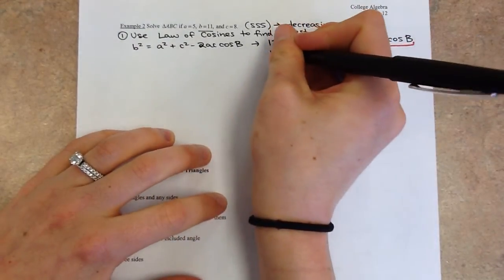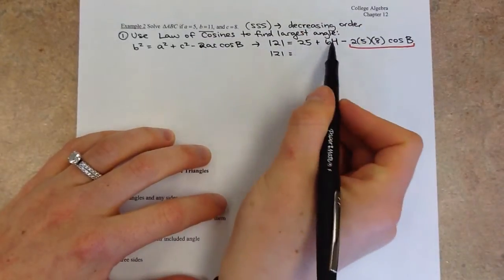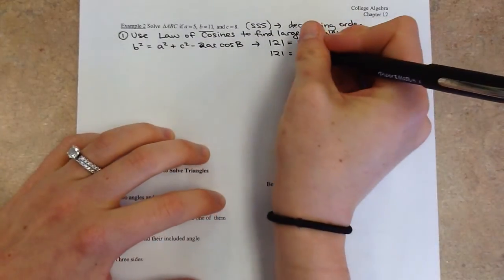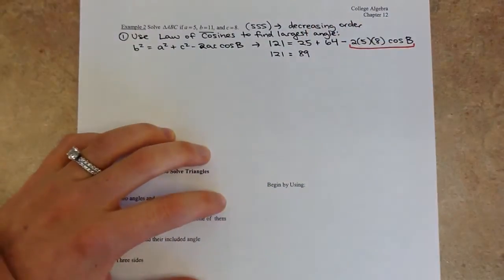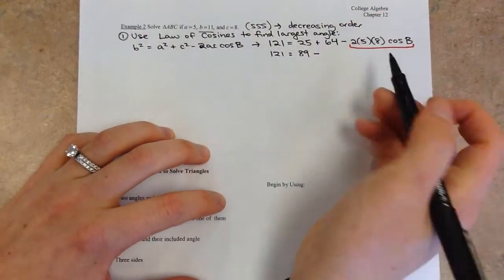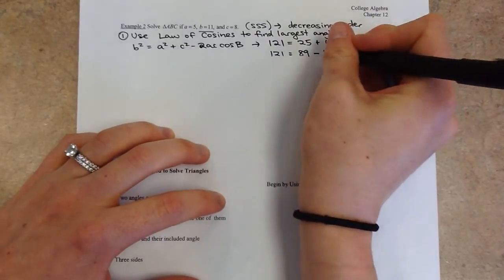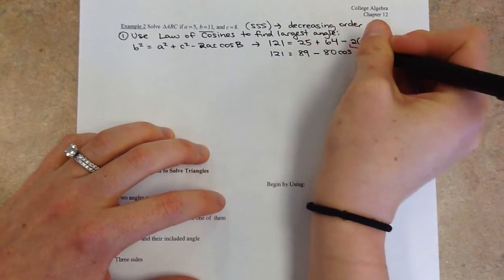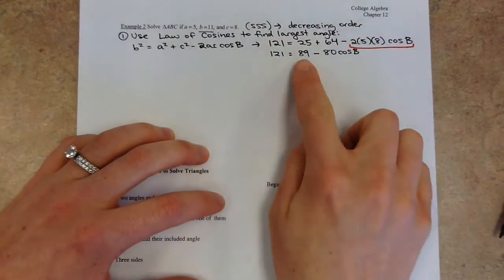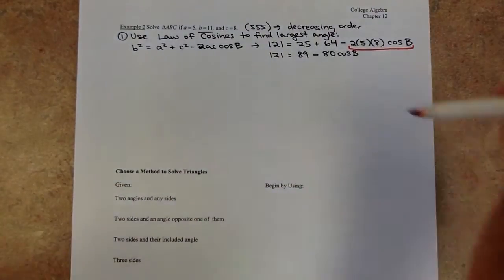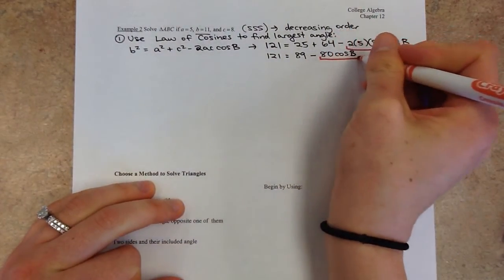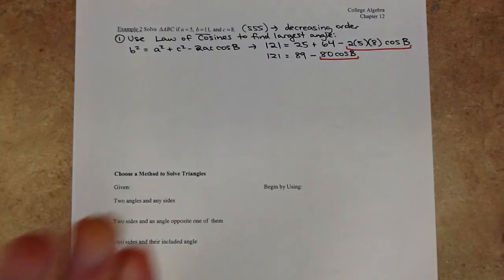So let's simplify up to our next row. So we've got 121 equals, we can feel free to add these. We can add right away with those, 25 and 64, we add them together, but then minus, now this we have to keep all attached. 2 times 5 is 10, times 8 is 80. Now it's going to feel super, super tempting to subtract these two numbers, but you cannot. Multiplication is stronger than subtraction, so that stays.